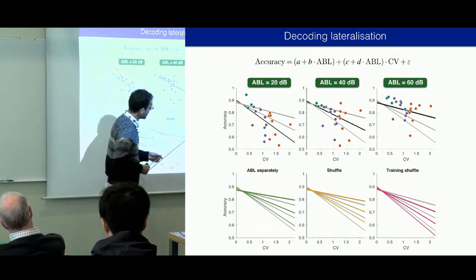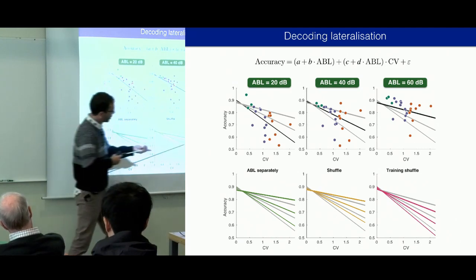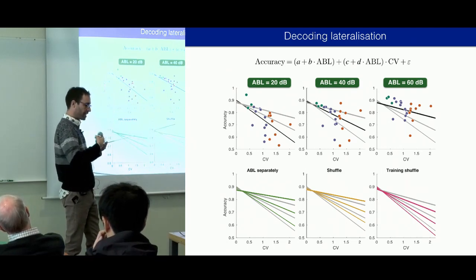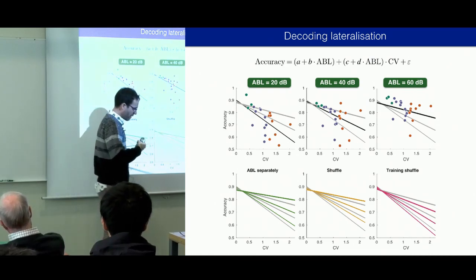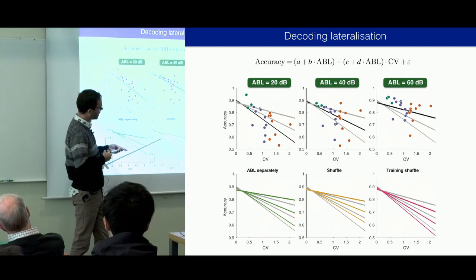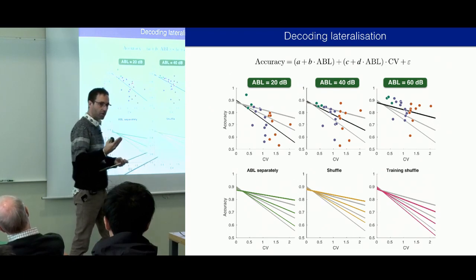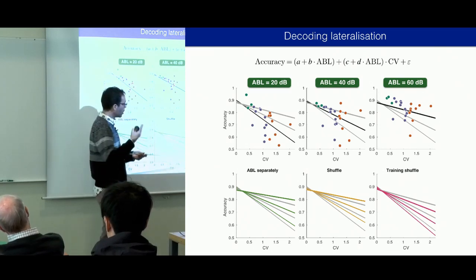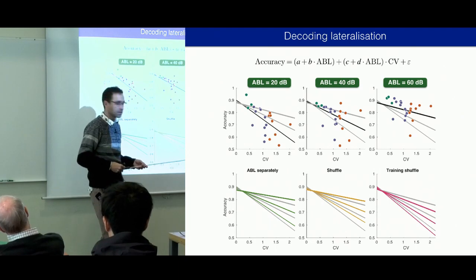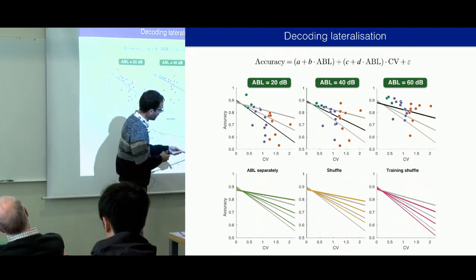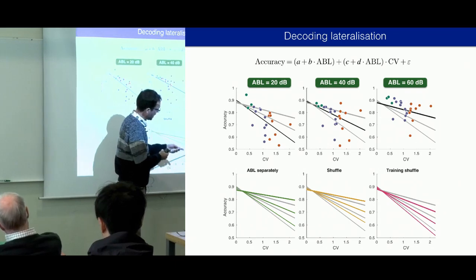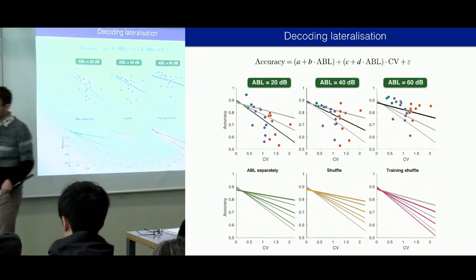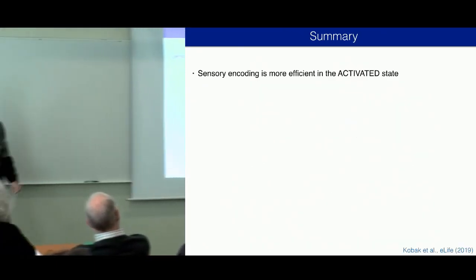And then, this is a point that was made in that review from 2006, that even though correlations might be bad for information or might limit the information content, it could still be the case that the best decoder is independent of the correlation level. And so to assess that, you train the decoder on shuffled data, but you assess it on unshuffled data. Okay? And here we see that when we do that, we see a change again in the inactive state, okay, but not in the active state. All right, so I think that's it.